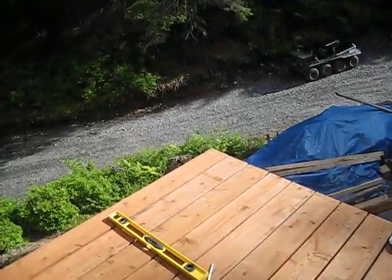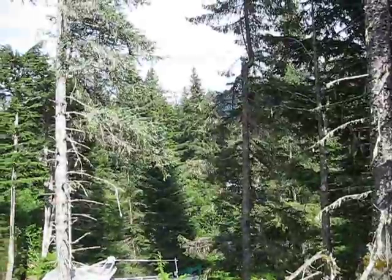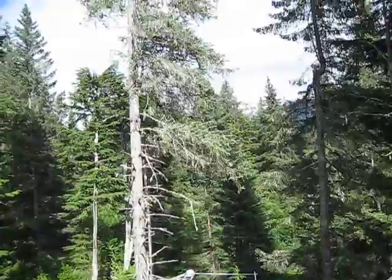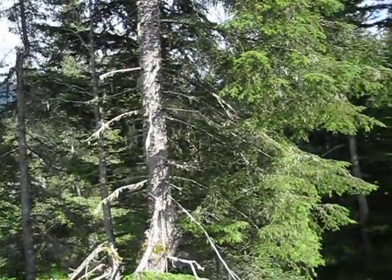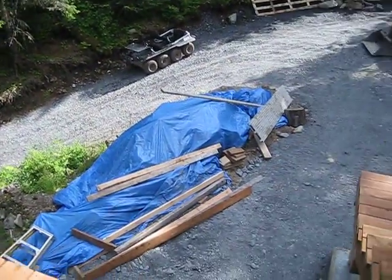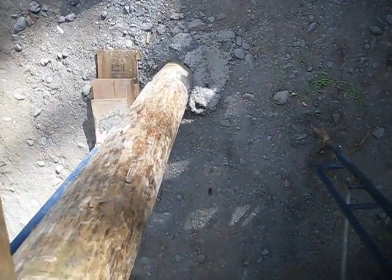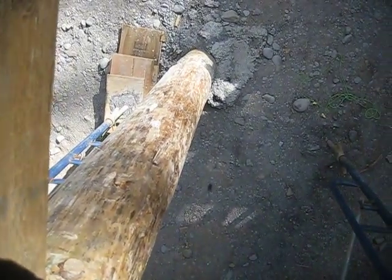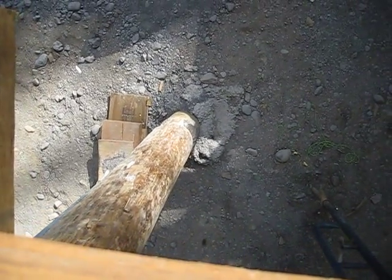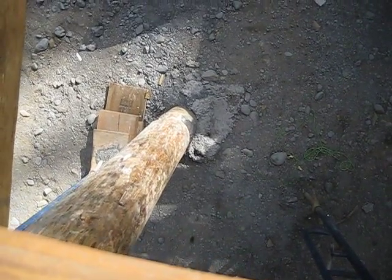He took Imogene to the playground. This is the last of the sunshine that we are going to see for a while, so we're going to be switching to indoors tomorrow. It's Sunday the 22nd, and yesterday was not the best day. It took us the entire day to do what's under here. Log, beam, oh my, it was a bit crazy, but it's done, and we'll move along from there.